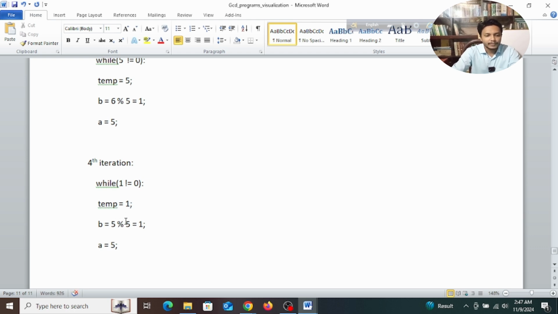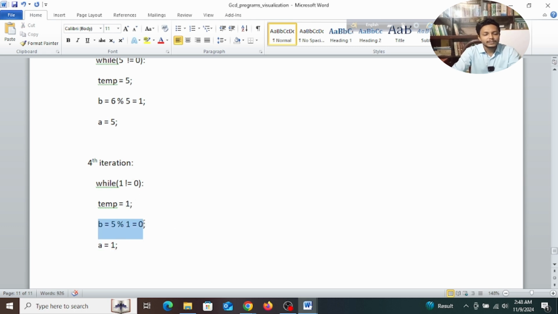So 5 modulus 1. 5 modulus 1 is 0, right? It can evenly divide, so 5 would be the result, but 0 would be the remainder. Okay, so a would be 1, because a is storing temp, right? So temp is 1, a is storing 1 here.